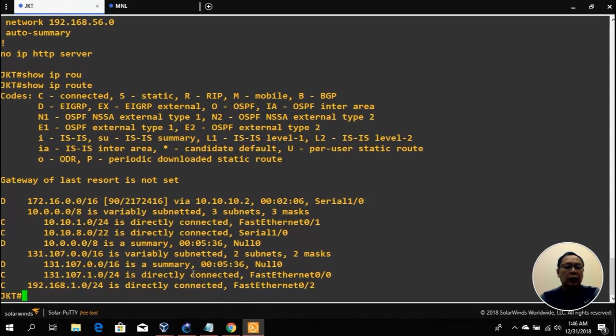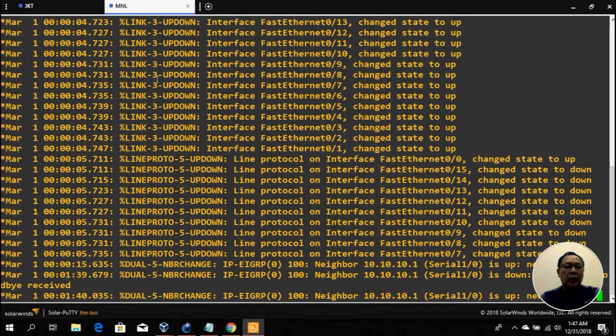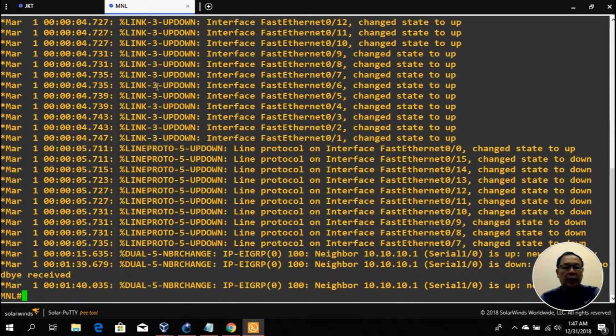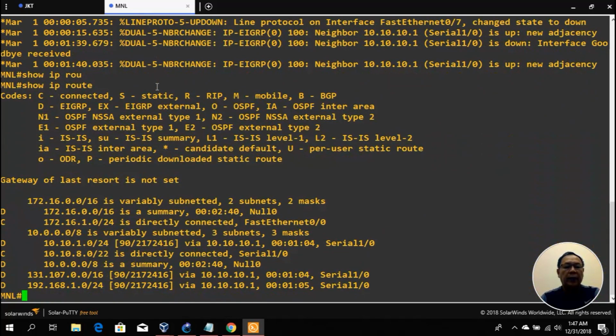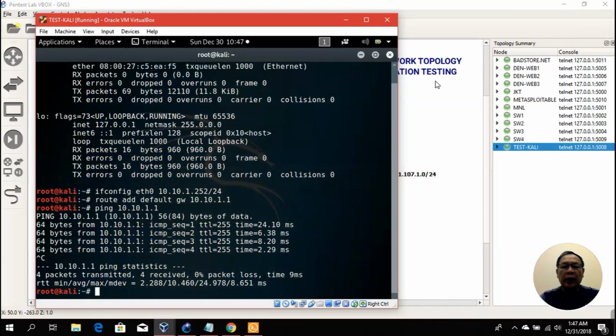Notice that I got network addresses from different routers, from different networks, as well as Manila. Let me just check Manila router. Yep, okay, everything seems to be okay. I'll minimize this.